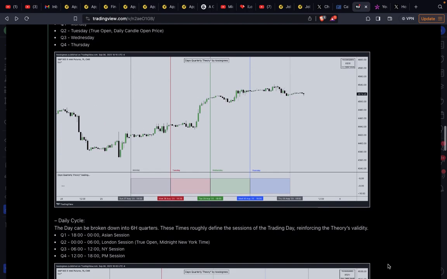Pretty straightforward, pretty simple. I really love how 2 Degrees put this together. Again, shout out to 2 Degrees, man. I don't use indicators, but when I do, they're from 2 Degrees.